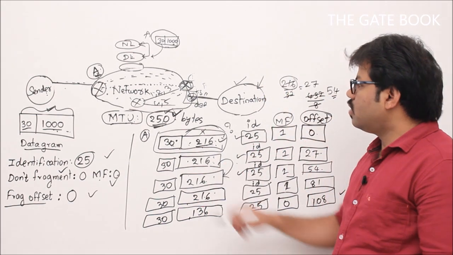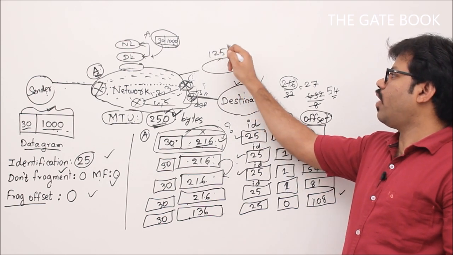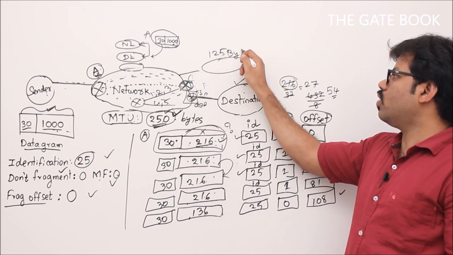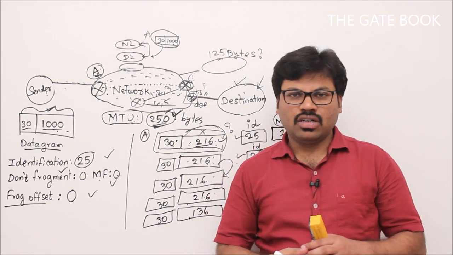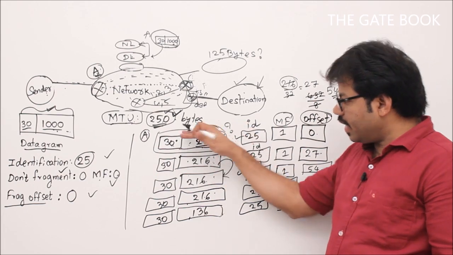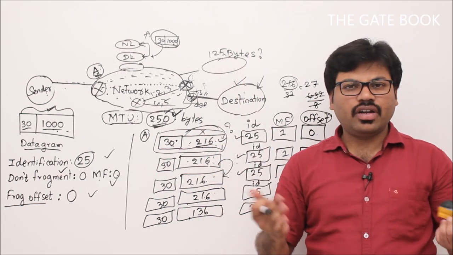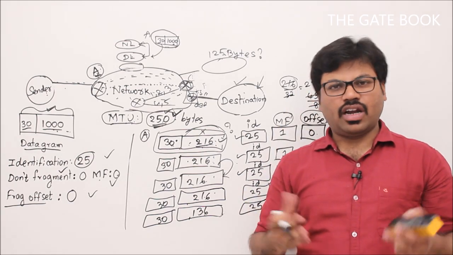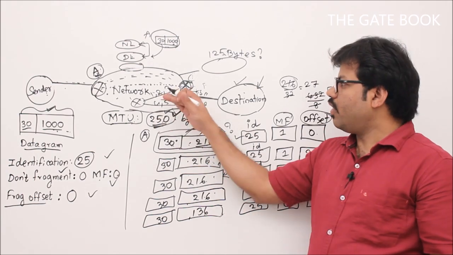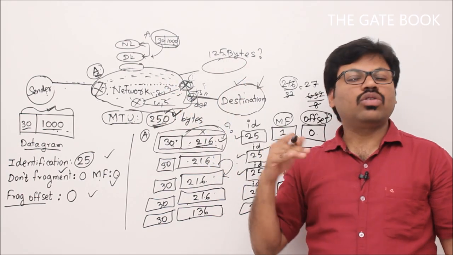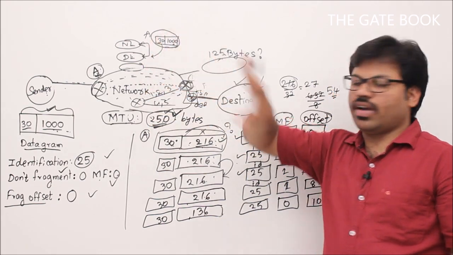Now one more thing, sir, what if there is another network whose size is just 125 bytes? That means it allows only 125 bytes. Then forget about the previous fragmentation. Assume that these are all now again datagrams. When given a datagram, when you have a problem like this, how do you divide? In the same way, blindly we divide, not a problem. We'll take one more example where there are two networks, having this kind of two restrictions, then how to send through that kind of networks we will see with another problem. At this moment we have only one network.